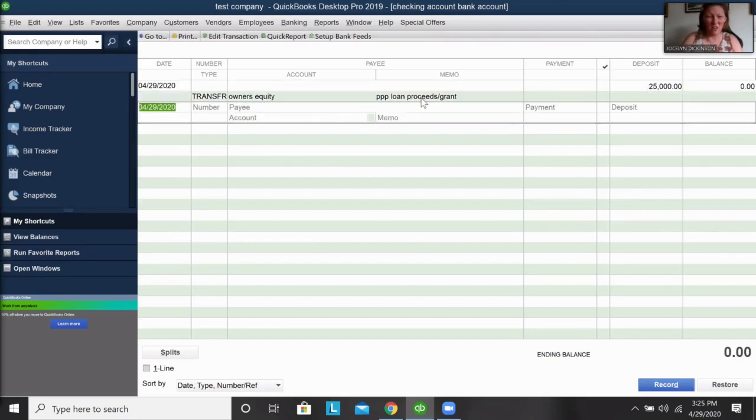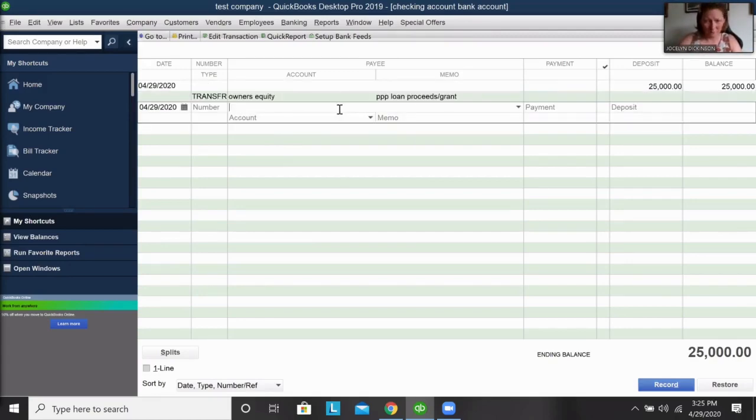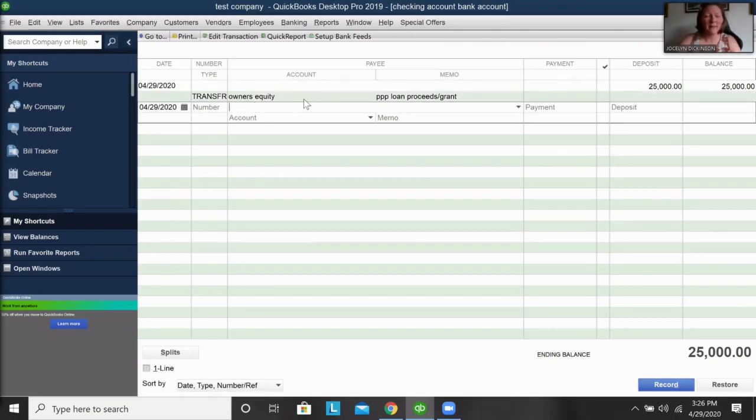You can call it grant, you can call it loan. It depends on how you use the proceeds. This is why the accounting of this is so crazy, because depending on how you use the proceeds, it might turn into owner's equity, but it also might turn into a loan. So if your money comes into the bank account and you are 100% certain you're going to use it all, I would say you need to be at least 100% certain to put owner's equity. Then put owner's equity, make the note, and move forward from there.